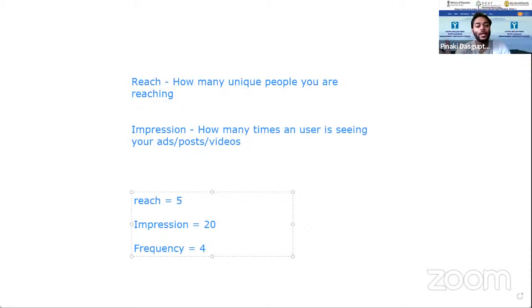I have 20 impressions and my reach is 5. That means impression divided by reach, 20 divided by 5 equals 4. Now it is your overall frequency.